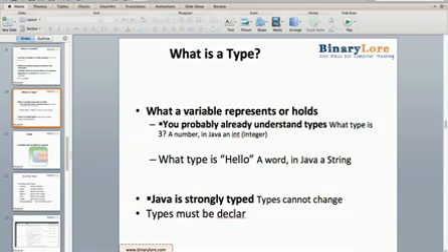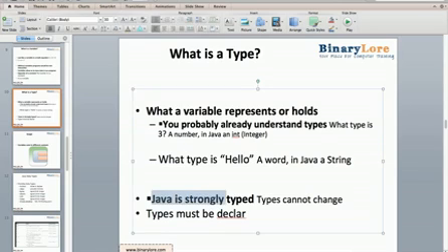Now the second thing is type. You need to understand what type is. Like 3 is an integer type, and the string hello is a string type. As I have mentioned, Java is strongly typed. You have to specify the type of a variable before using it. If I define my float variable without defining its type, it will give you an error. It won't work. But in JavaScript, you just write my variable and assign anything, and it will work. JavaScript is not strongly typed. That's why we say Java is a strongly typed language. Understand?